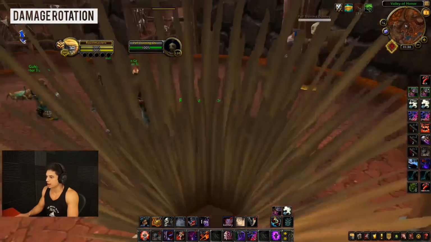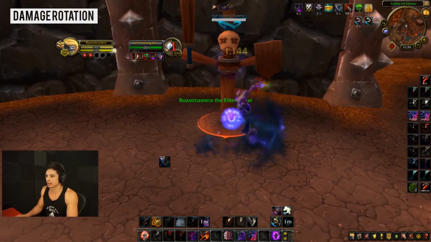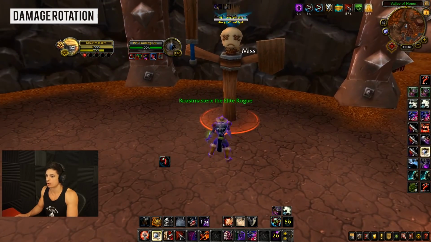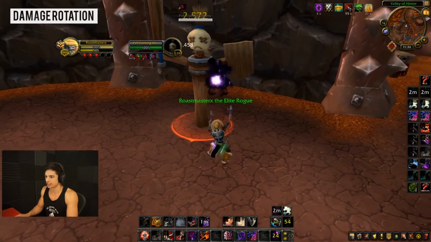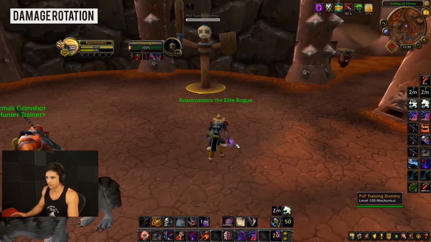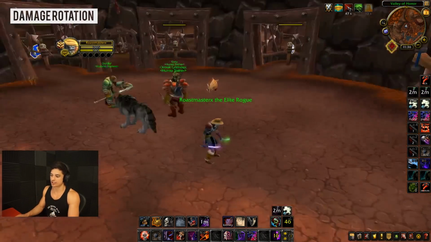So just one more time, basic opener: Cheap, Nightblade, Dance, Cold Blood, Shadow Strike, Symbols, Cheap, Abyss, one more Cheap, and then you can throw out the Maledict right here. Throw out another Abyss or a Shadow Strike. Boom. That's what I'm going to be doing almost every single opener as that sub-rogue.